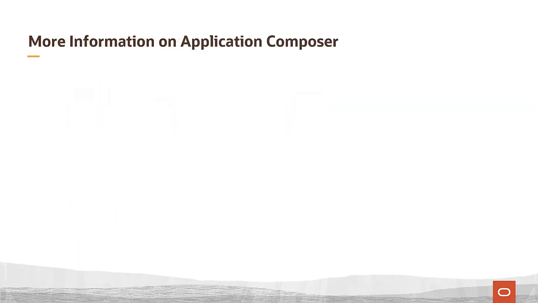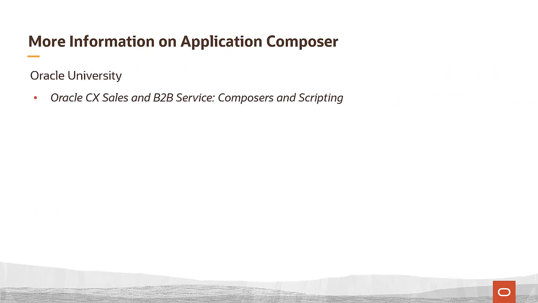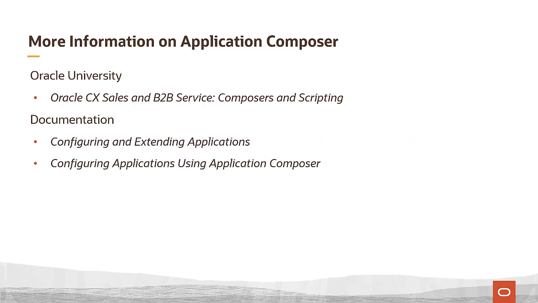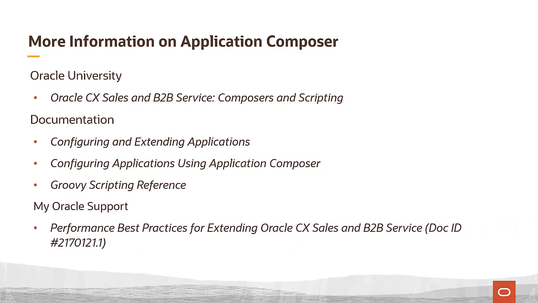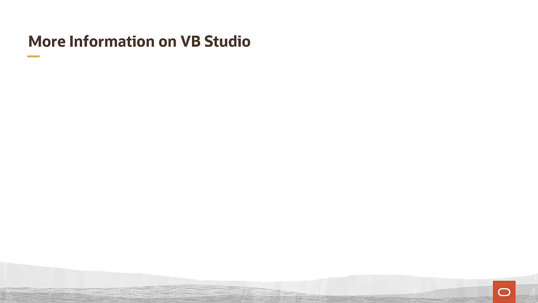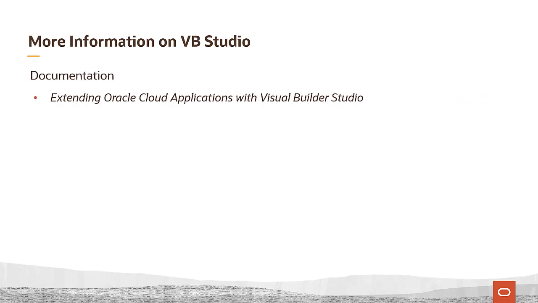For more information on working with Application Composer, you can go to Oracle University and take the Oracle CX Sales and B2B Service Composers and Scripting course. There are also multiple documents on Application Composer, including configuring and extending applications, configuring applications using Application Composer, and the Groovy scripting reference. There's even a My Oracle support document on performance best practices for extending Oracle CX Sales and B2B Service. For more information on working with VB Studio, you can consult the documentation, where there's Extending Cloud Applications with Visual Builder Studio.